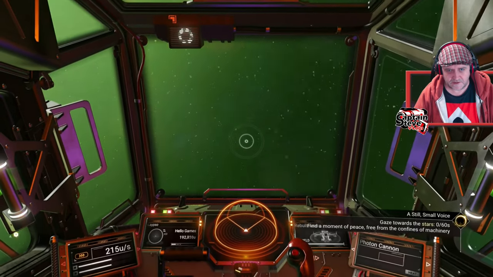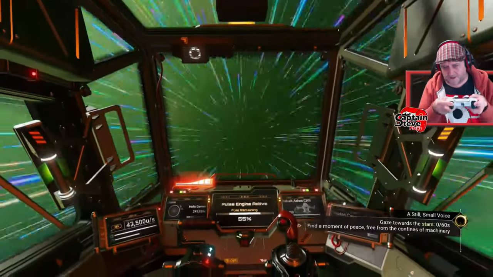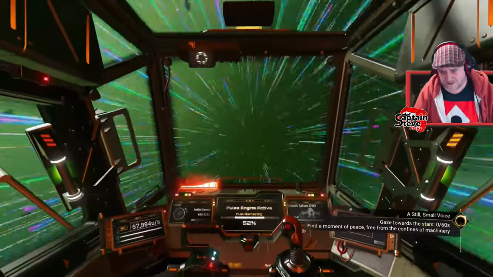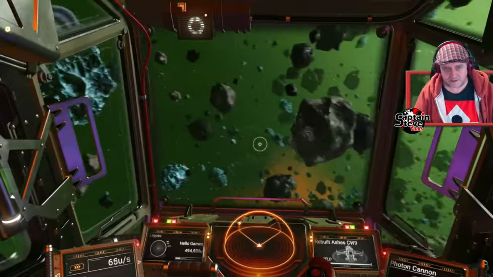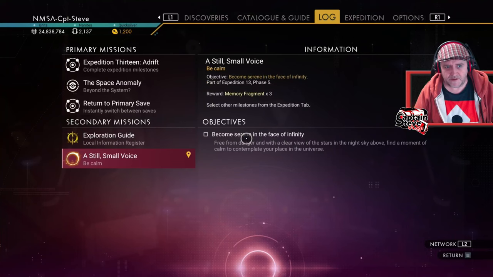Alright. Why is it not telling me to use the L and R, you know, the whole pulsy thing? Gaze towards the stars. 60 seconds. I have no idea what it's telling me to do. I don't know what it's telling me to do at this stage, people. That's a bit different than before, isn't it?